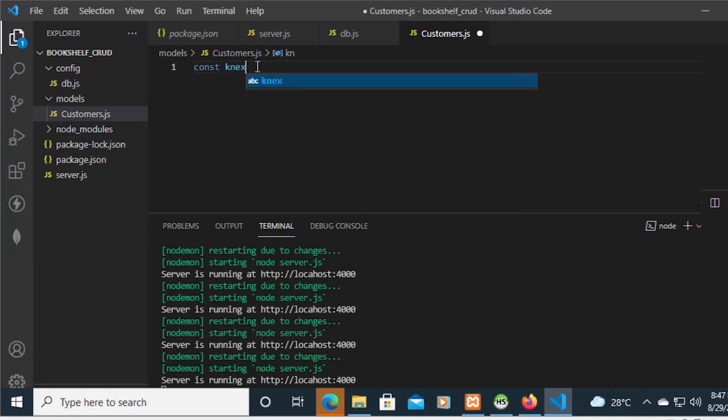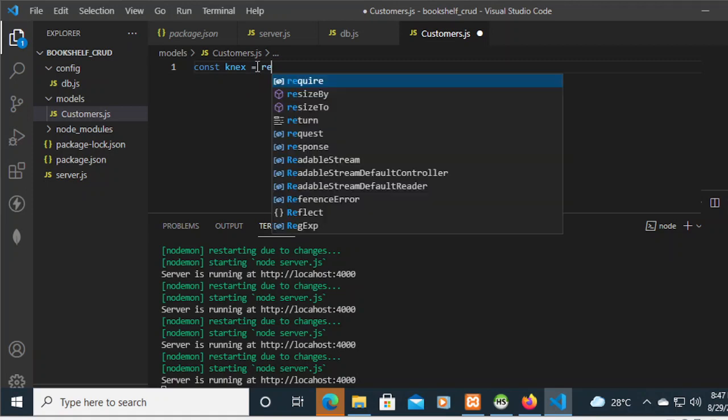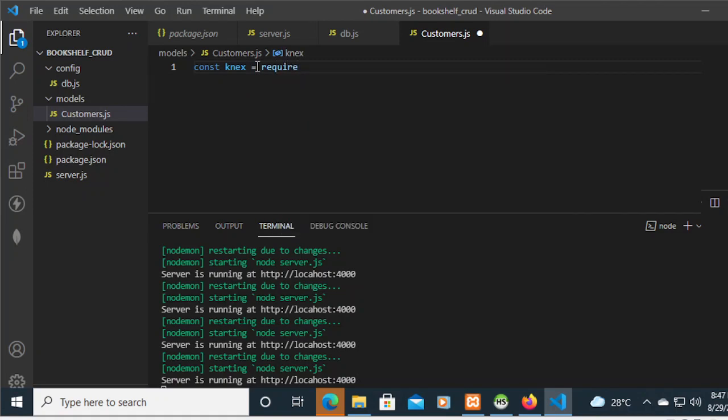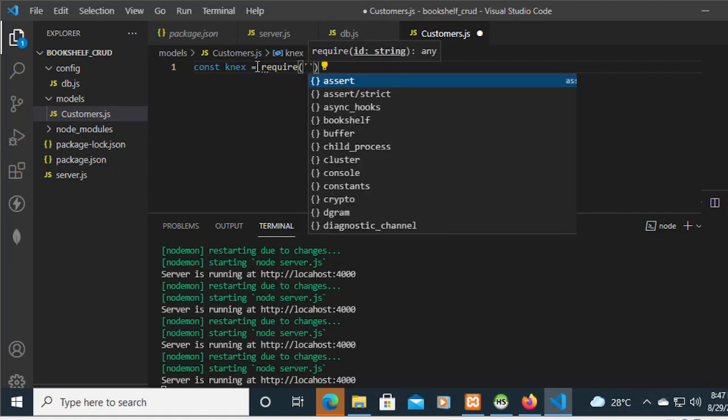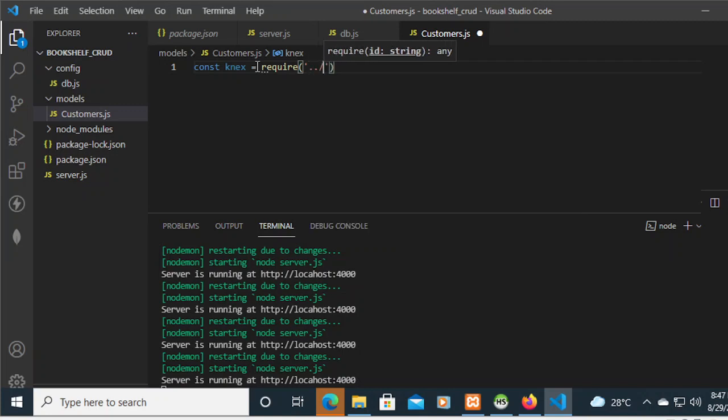So from here, we need to type connects. Then we need to call our connection, the one that we set up a while ago. So we need to type /config/db. And of course, we need to set up the connects. That's our connects.